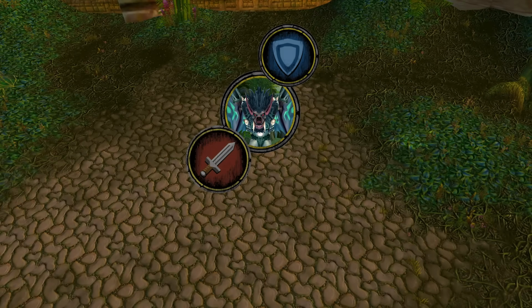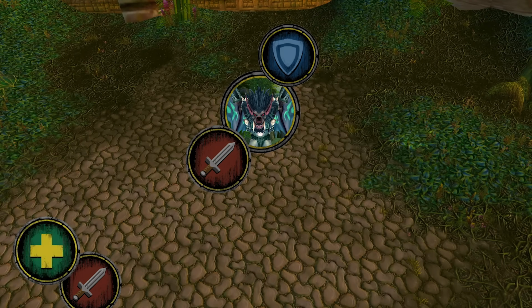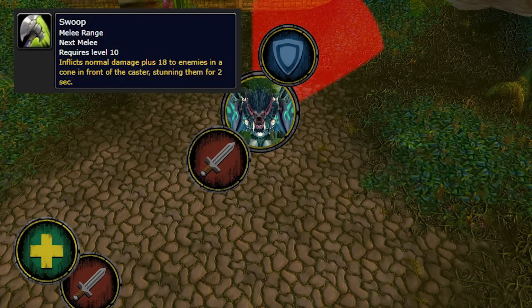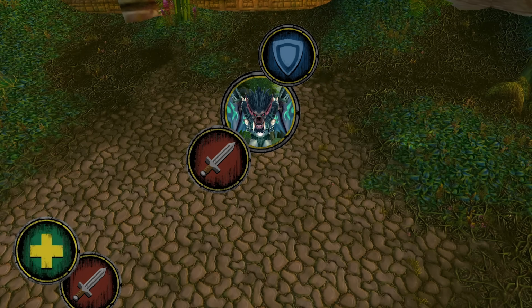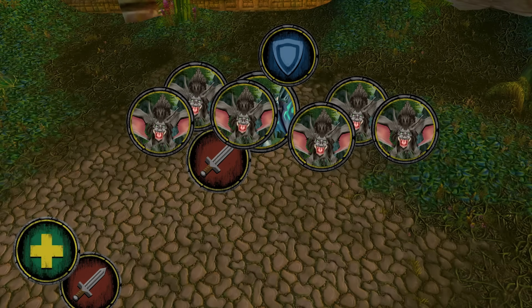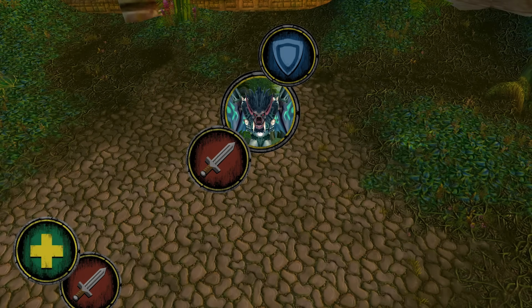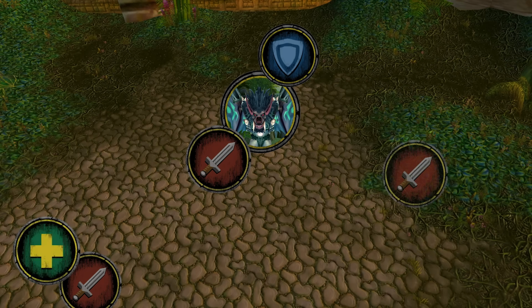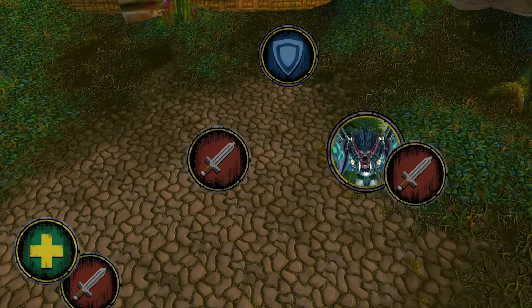Keep the boss where she spawns, and have your range stay far away to avoid the silence ability that does damage. Make sure no DPS stand in front of the boss to avoid her swoop ability that deals damage to the area in front of her. Waves of bats will spawn all throughout the fight, and you have to AoE them down. Lastly, she will charge anyone relatively close to her and do an AoE damage and silence. Keep a ranged DPS, preferably a hunter, a shorter distance from her than the rest of the main party of ranged classes to soak this ability.